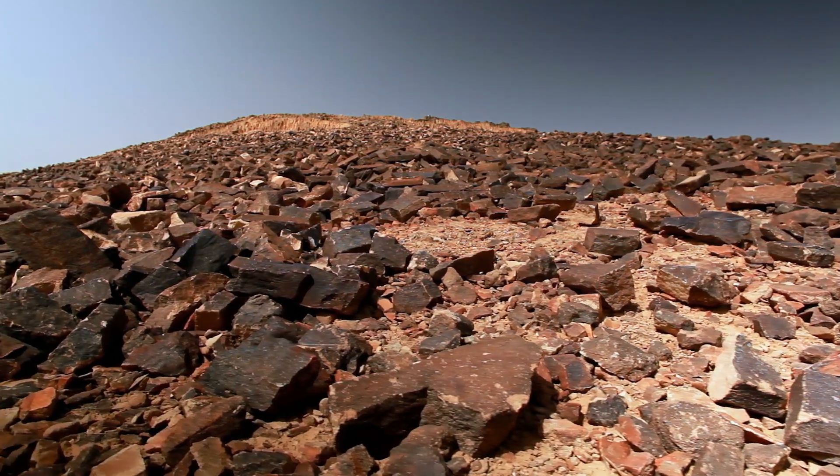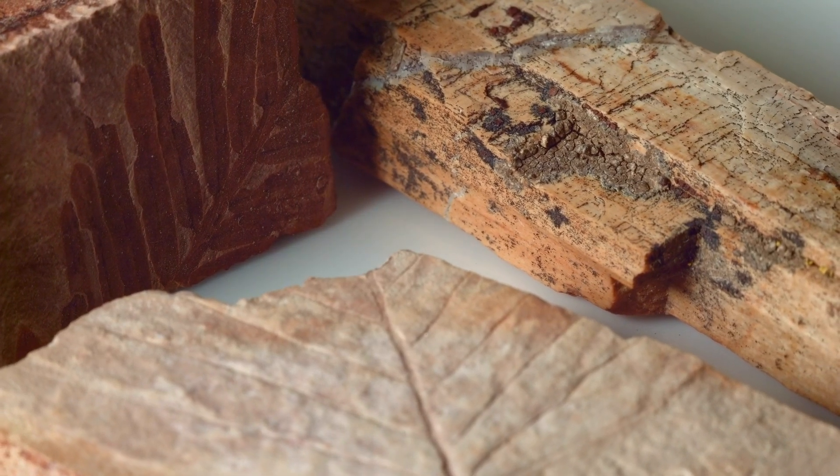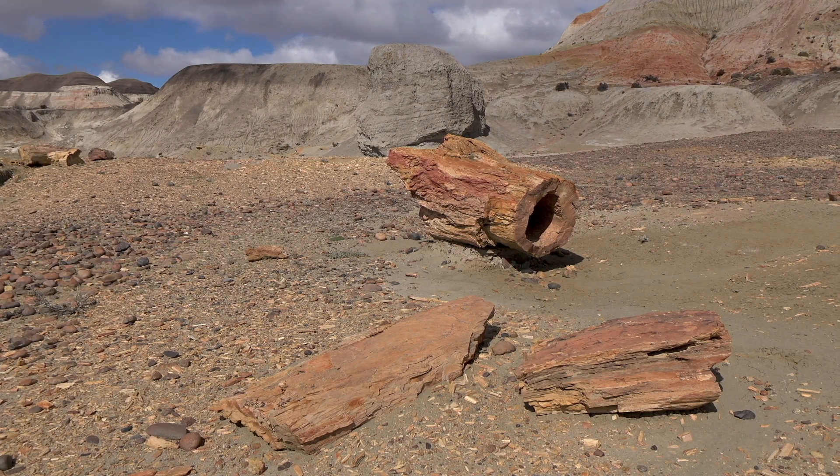The petrified forest here is different from the one in Arizona mostly by the process which formed the petrified wood. They both involve volcanic systems, but the way they were buried and the solidification process are different. Here, the petrified forest was formed through debris flows coming off of the Absaroka range, burying the material in thick, really large, cobbly volcanic material. Some trees were standing, some were knocked down, and then silification occurred.